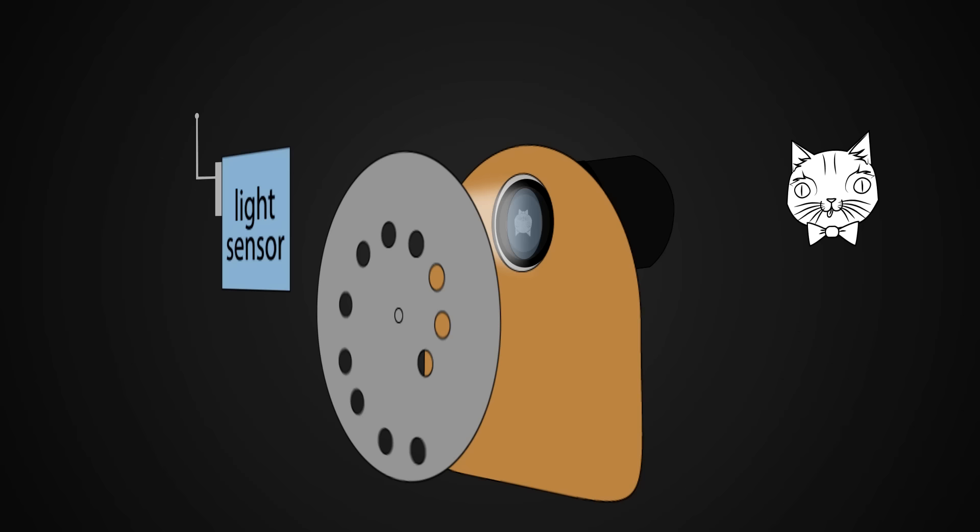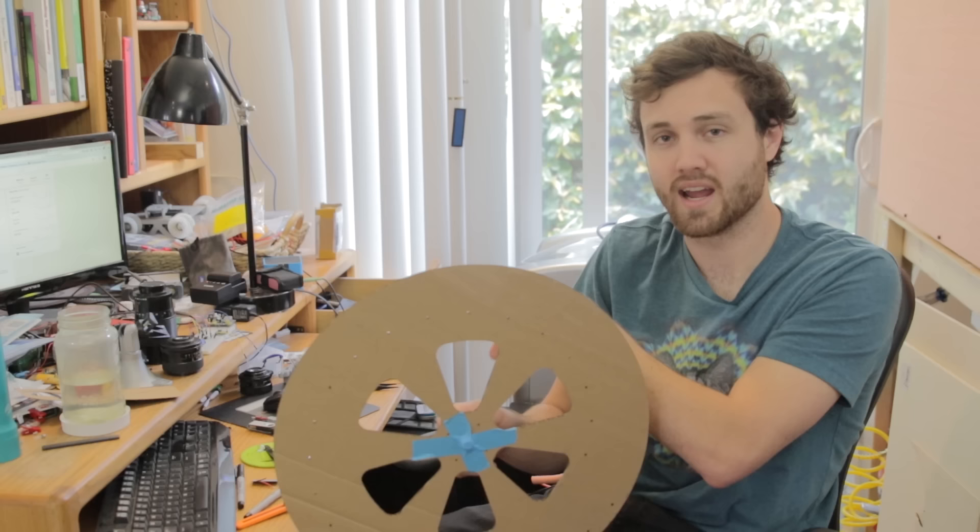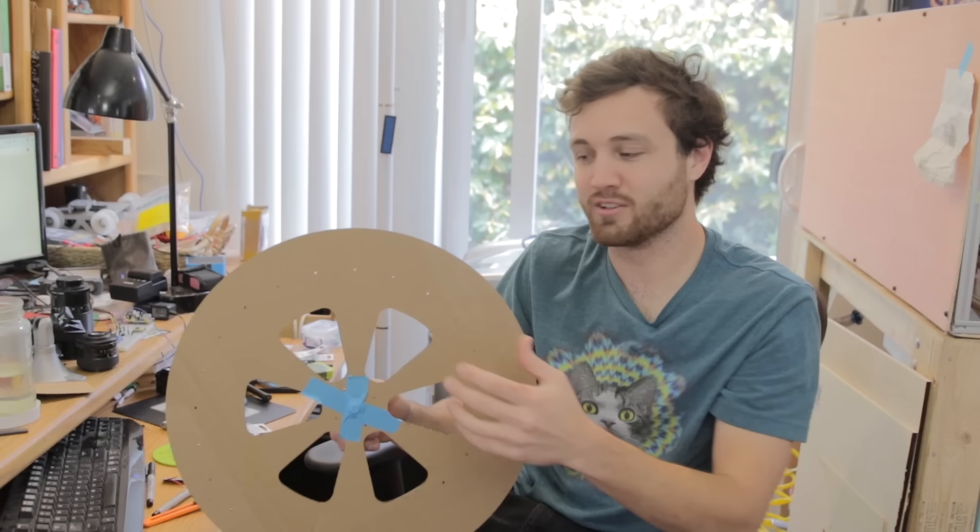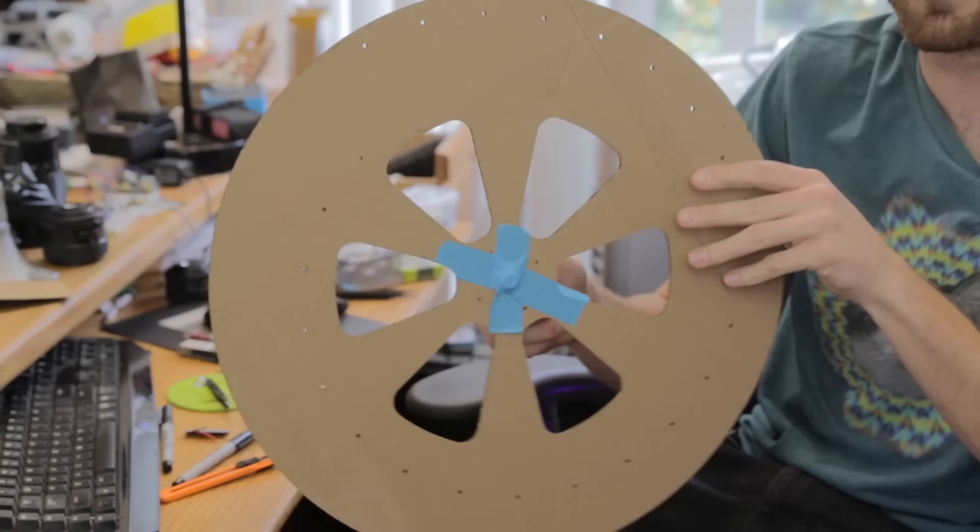The mechanical TVs of the old day had to mechanically mask different parts of the image. So only one part of that projected image would get through to a single sensor. And that information was sent over a single radio wave, sort of one brightness value at a time. And the TV would then reproduce it. And so spinning fast enough, your eyes would sort of see the entire image. And it still wasn't great, but it was sort of the only way to do it.